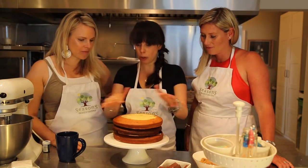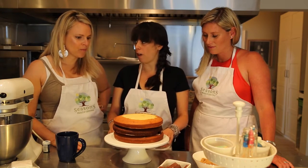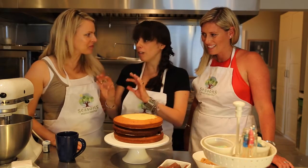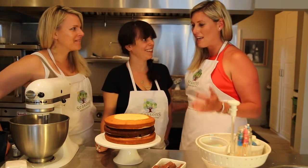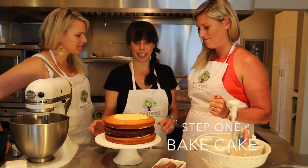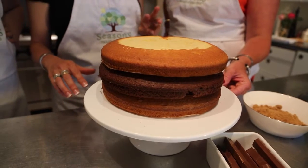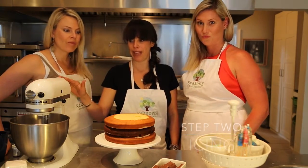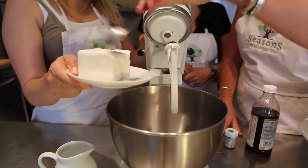Once you've made your cakes using circle pans and taken them out, you're going to ice them. We're going to make a buttercream frosting — that's very easy. And if you're scared of the kitchen, you can always buy frosting at the store. Step one: bake the cake. All you need are three ingredients plus the box — three eggs, a cup of water, and half a cup of oil.